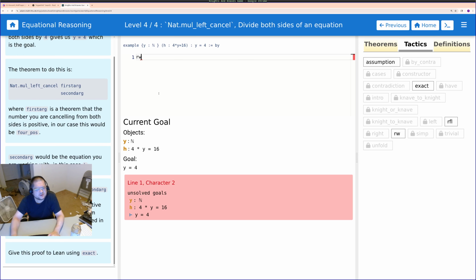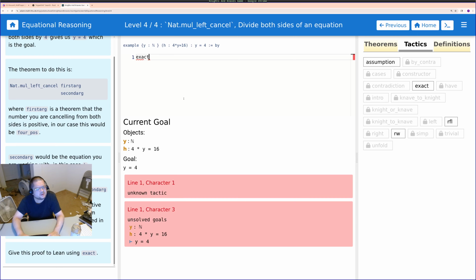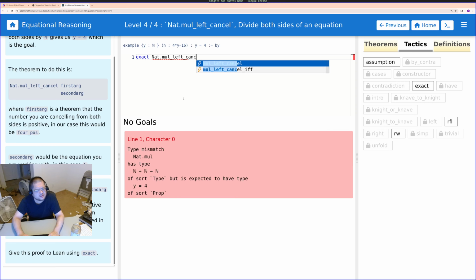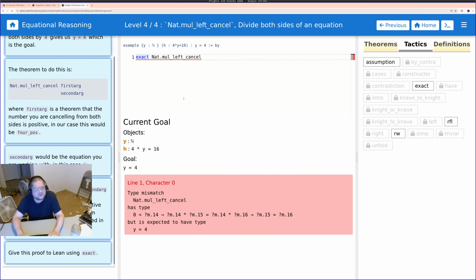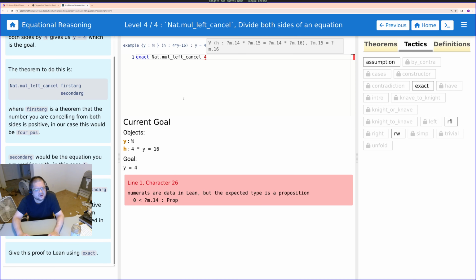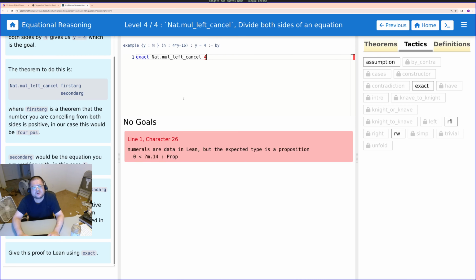Rewrite. This rewrite or apply? This is exact. What is the first arg? The first arg is 4, right? And the second arg is H. H4.